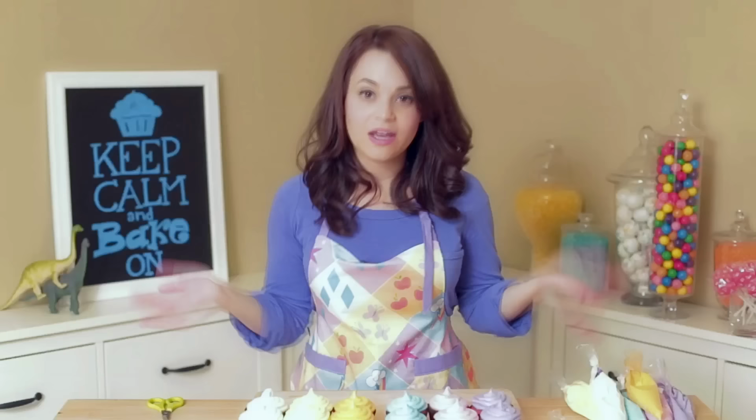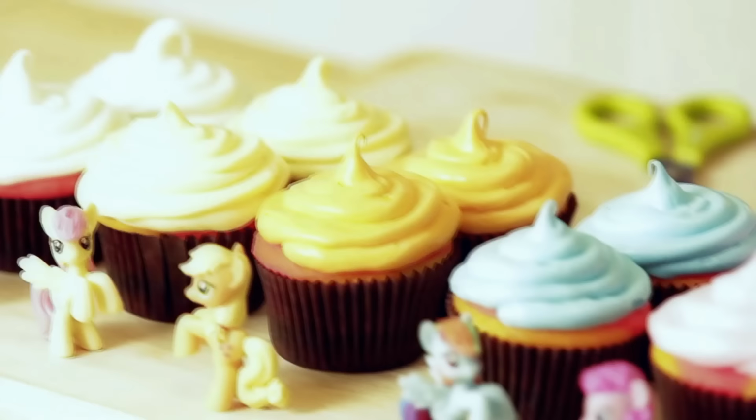Now that we've got all of our cupcakes frosted, we are gonna make the cutie mark decorations. And you can use anything that's moldable. You can use Starburst or Laffy Taffy, but I am gonna be using fondant today.